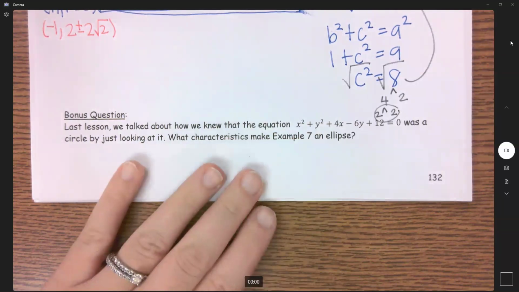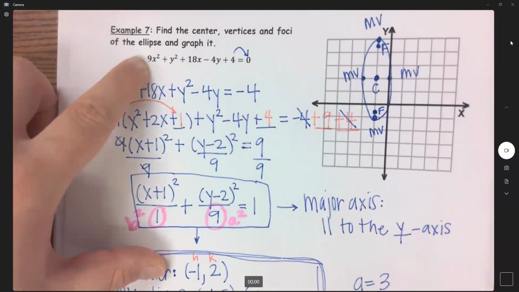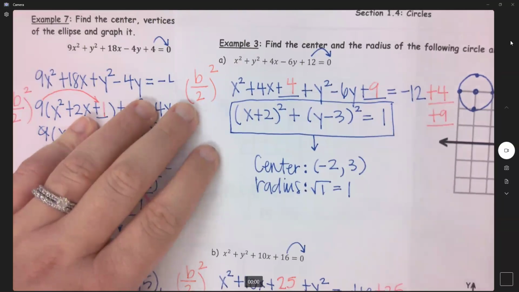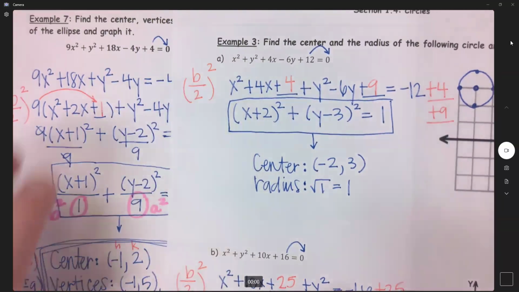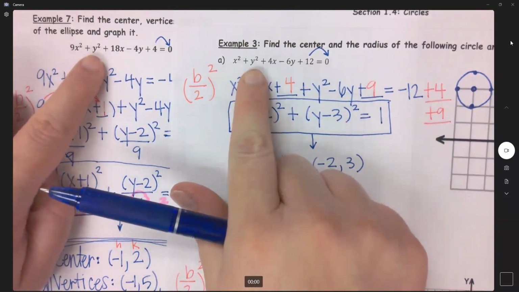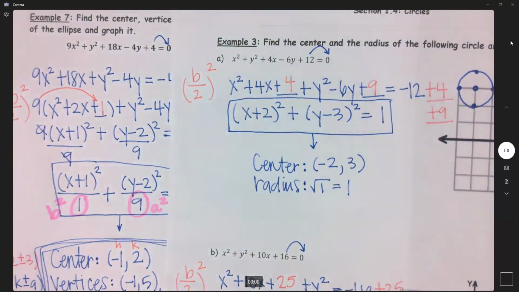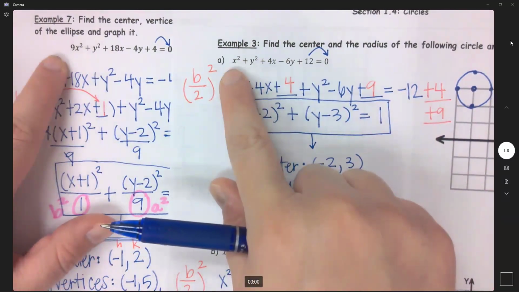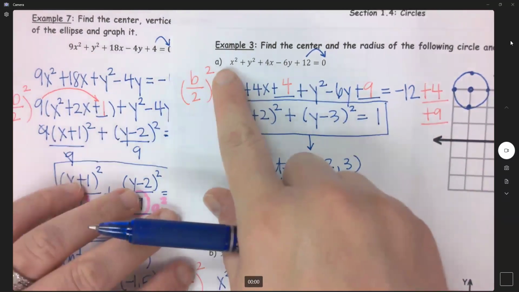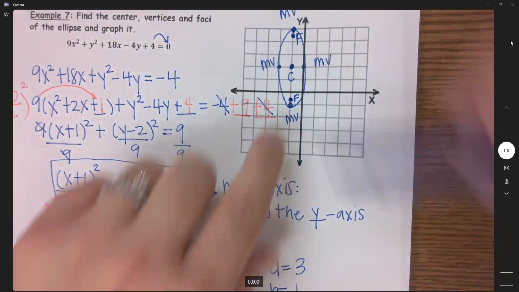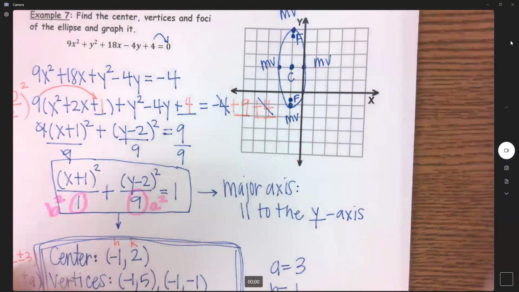Now, what characteristics of this one make it an ellipse? You can see that it is really, really close. They both still have an x squared and a y squared. They're both still positive, and that would still work if it was negative x squared minus y squared. They have to have the same sign. But what's different is now they don't have the same coefficients. They still have a 1y squared, but now I'm comparing a 9 and a 1 versus a 1 and a 1. Because the coefficients aren't the same, that's what makes it an ellipse, which should make sense. That's what's stretching it in one of our 2 directions.